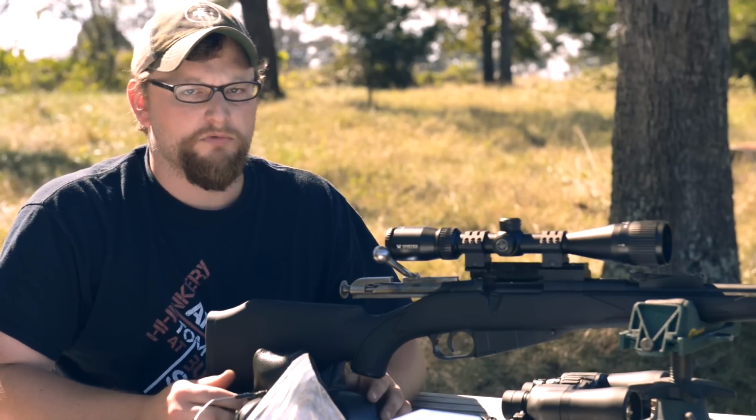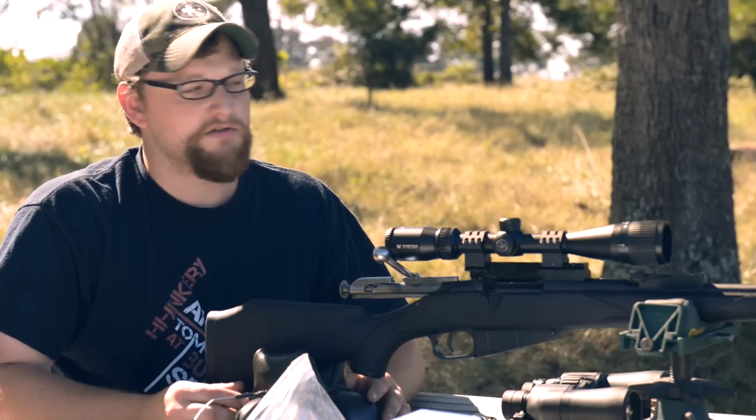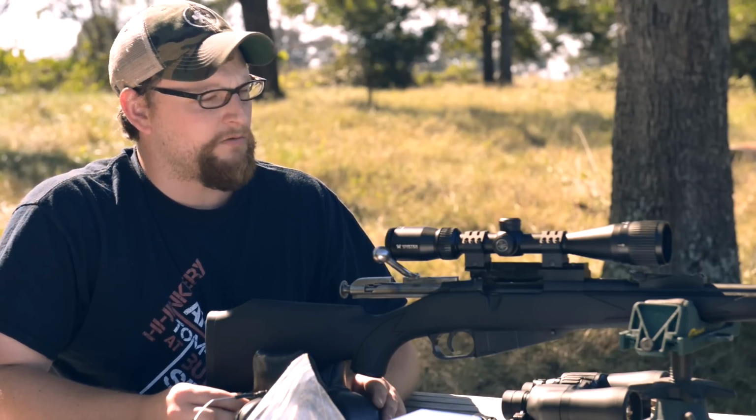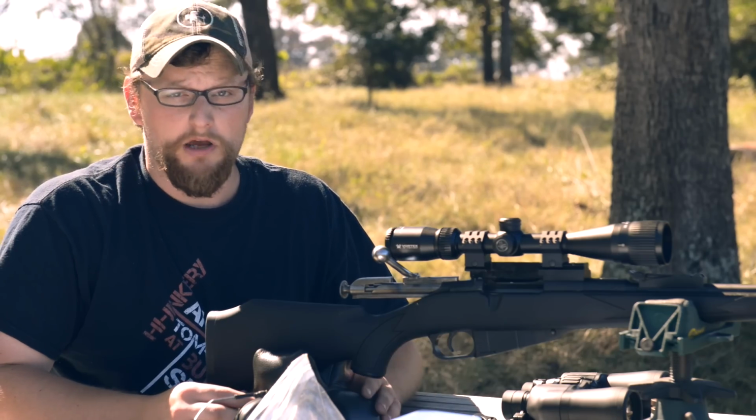The gong I just shot was almost 300 yards away, so it's shooting a very nice group. Looking like we're putting about a 5-inch group down range, so that's very acceptable.